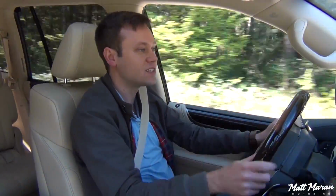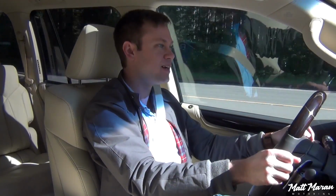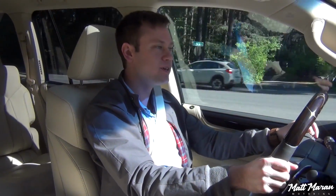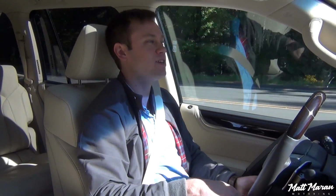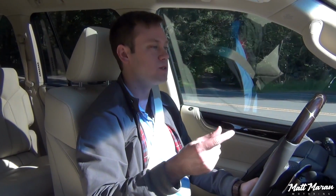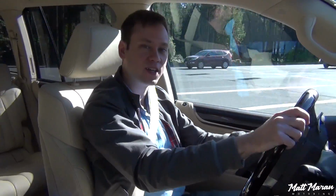But really, these things are set up to be cruisers, long distance vehicles, haulers, that type of stuff, and not for hustling it through a back road, of course. And as we're slowing down here for a red light, the brakes still feel weird even at higher speeds. Now, it's obviously not quite as jarring at higher speeds. It is a little bit smoother with its braking, but there's just a weirdly boosted brake pedal that feels really strange and not quite as natural as basically all the other vehicles you get out there in this segment. So yeah, not the greatest as far as braking goes, but it's certainly something you can get used to.